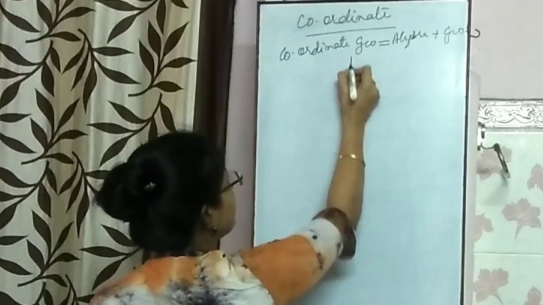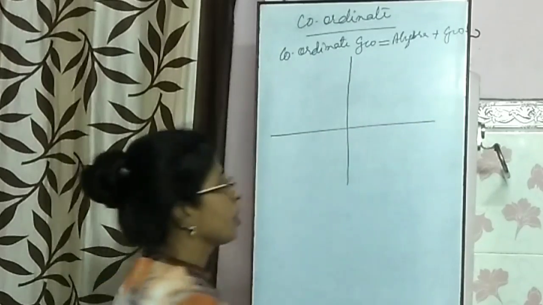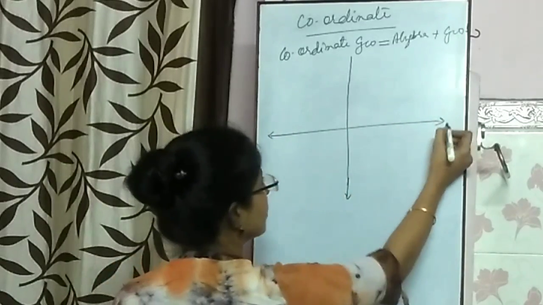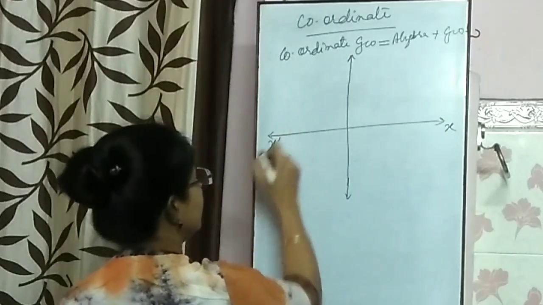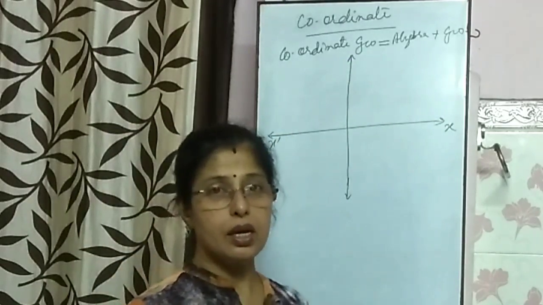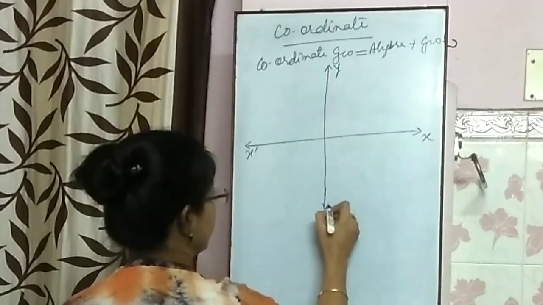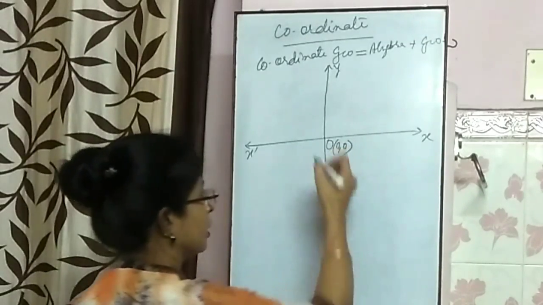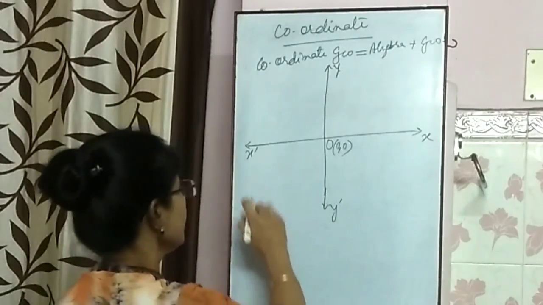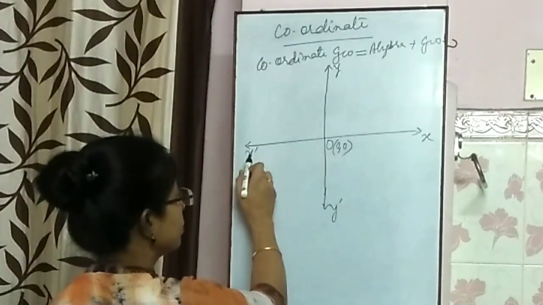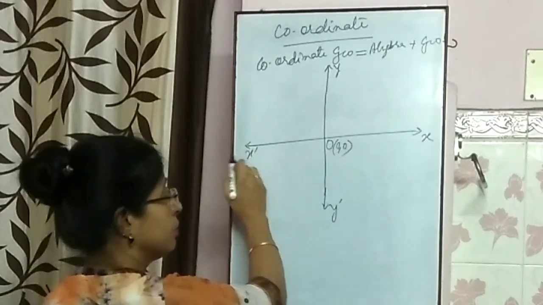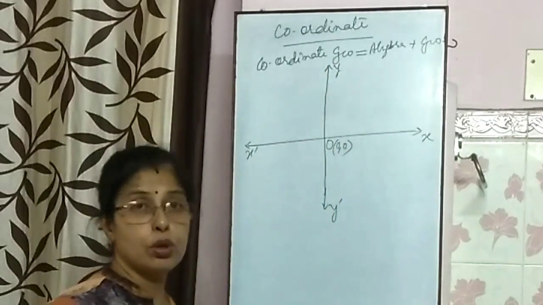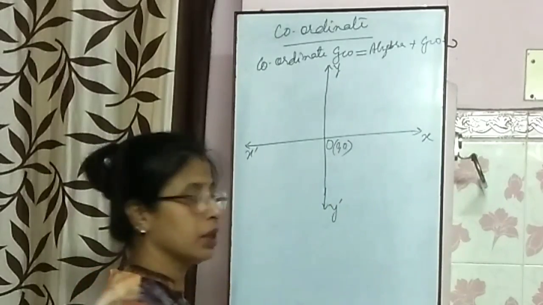Now I think you all have remembered the basics. These are the two axes. This is called the x-axis and this is called the y-axis. And here is the center. Its coordinates are 0, 0. To the left of 0, there are all the negative values. To the right of 0, all the positive values of x. Above 0, all the positive values of y, and below, all the negative values of y.